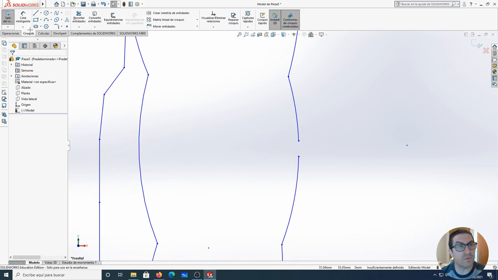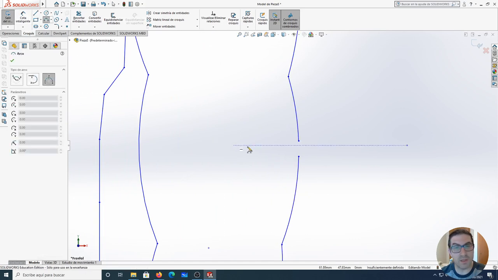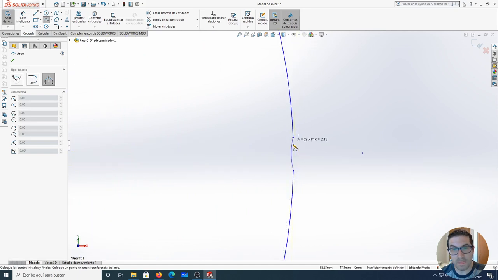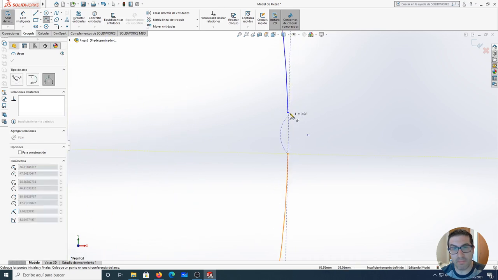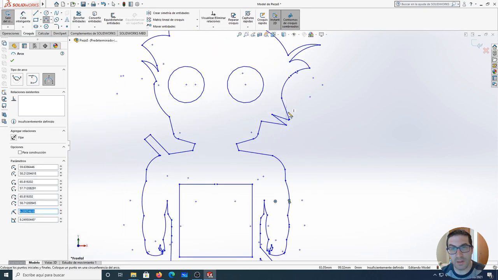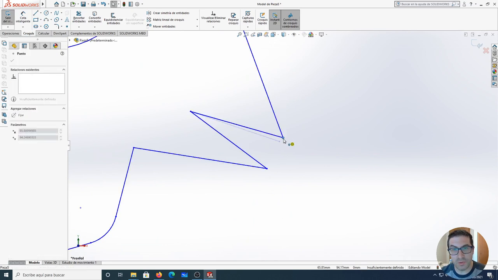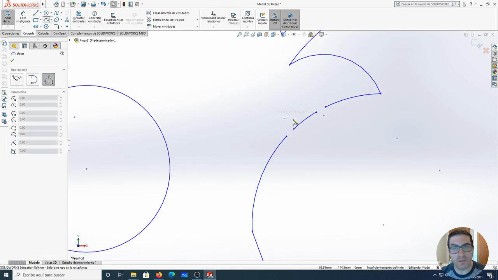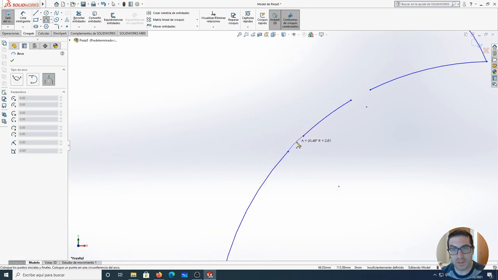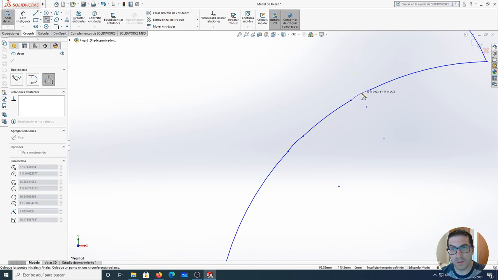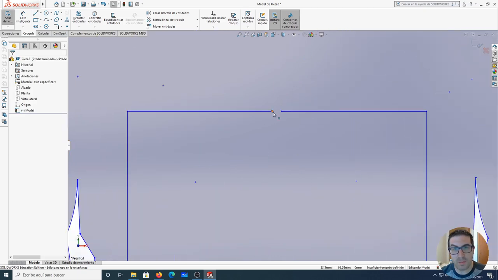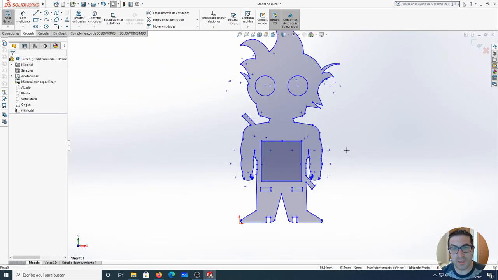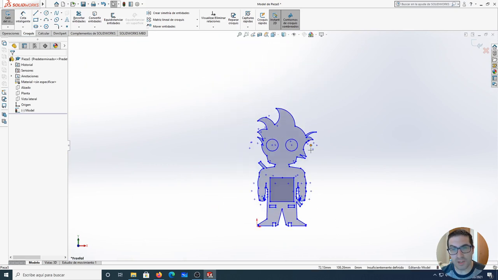For that, we're going to fix this model by creating small arcs, basically to give some continuity to the shape of the part. We can create this, we can join these two, we can create this and this, and there it is. Also that one, we need to put it together. That's it. That's the actual shape of the part that we would like to build.